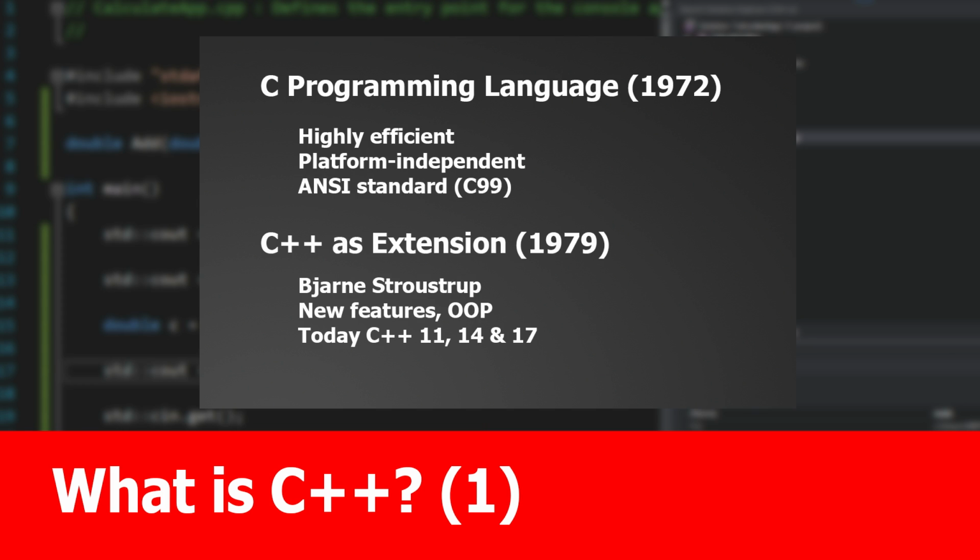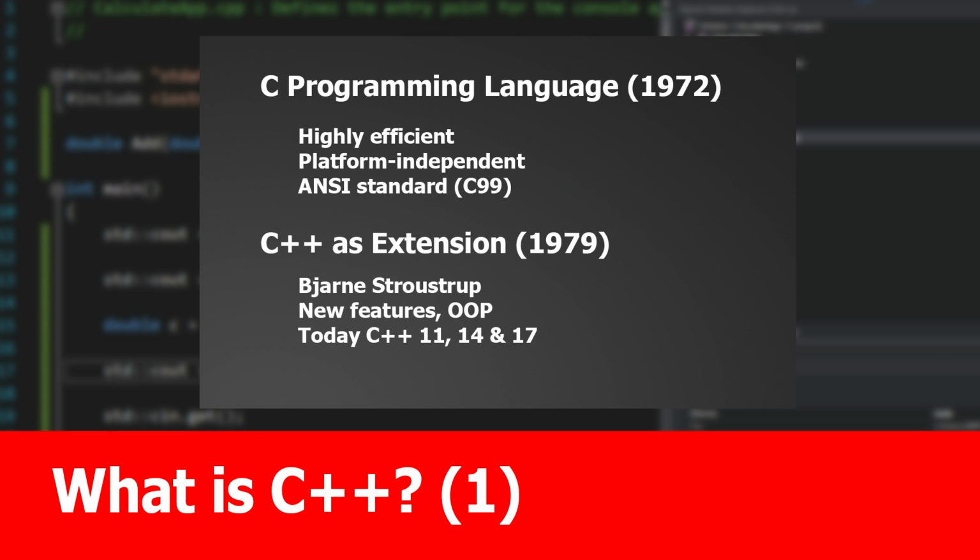Alright. What is C++ and where does it come from? Well, first there was the language C, a highly efficient language developed in 1972 by Dennis Ritchie. The language is platform independent, can be compiled on different computer architectures, and it is standardized by the American National Standards Institute. The last standard is C99.